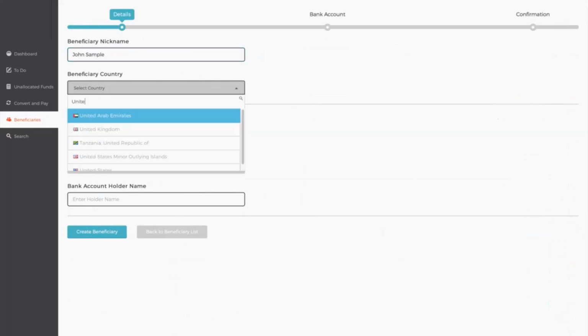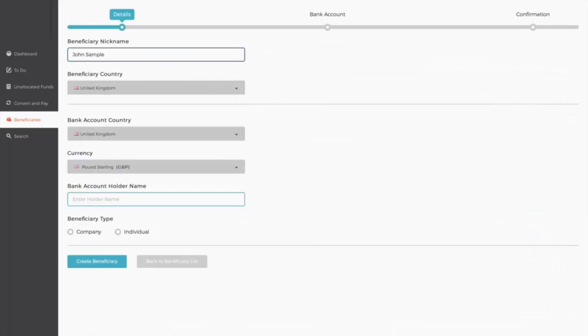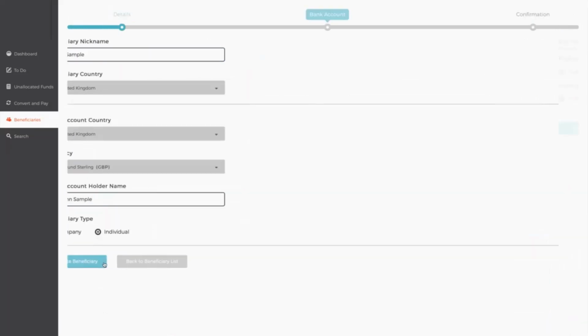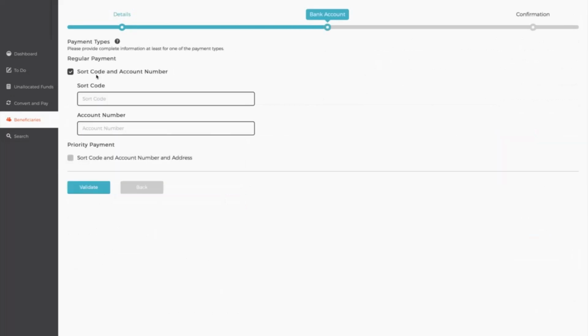You'll then be asked to complete information relevant to the currency and country you are sending funds to. The platform harnesses bank validation software that authenticates account numbers, SWIFT codes, and IBANs you have entered to ensure all beneficiary information is valid. If there are any mistakes, a warning message will appear to inform you which information is invalid. Once correct, the new beneficiary will pre-populate on the list of destination bank accounts.